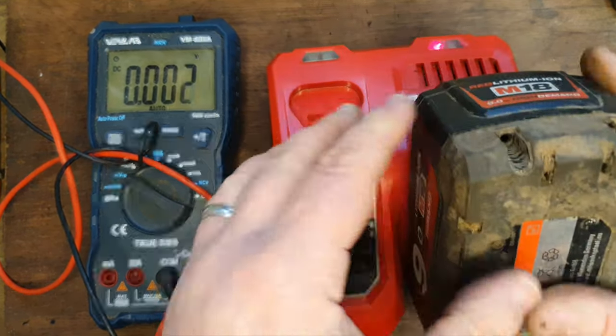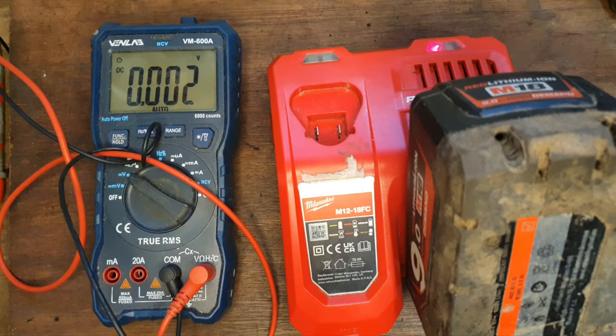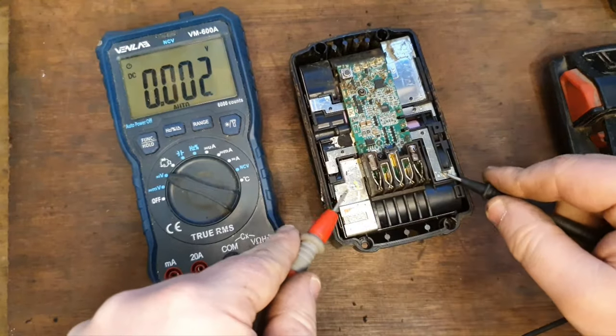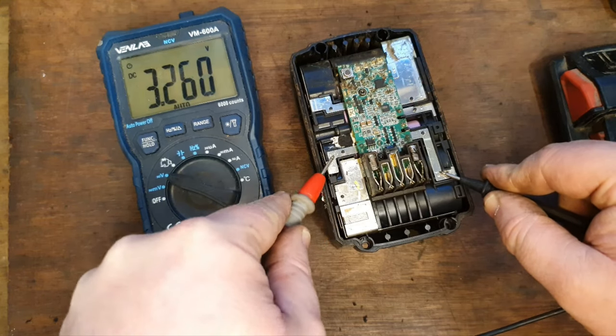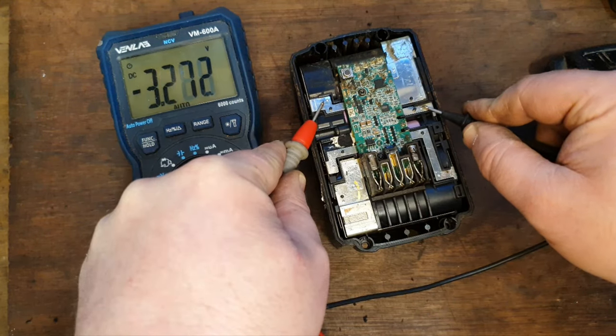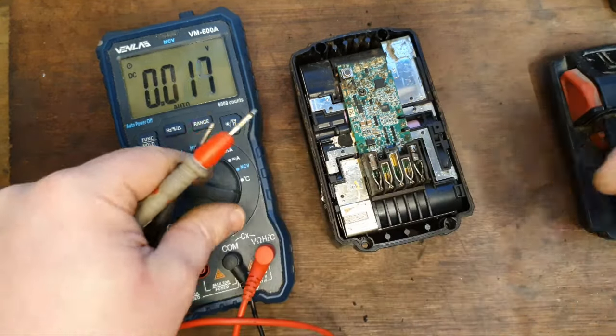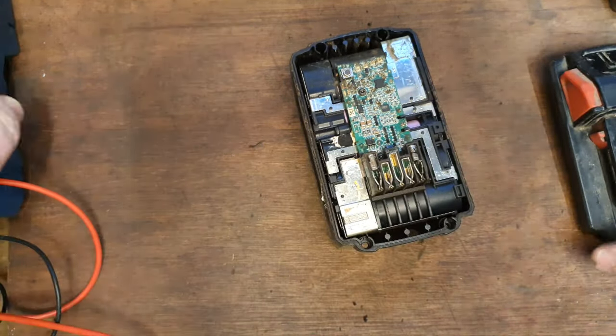Nope. There's some other fault. If we check the cells, we're up above 3.26 and they're all very balanced, so it's not cell imbalance that's the issue. I'm going to try another technique. I'm going to show it to you.